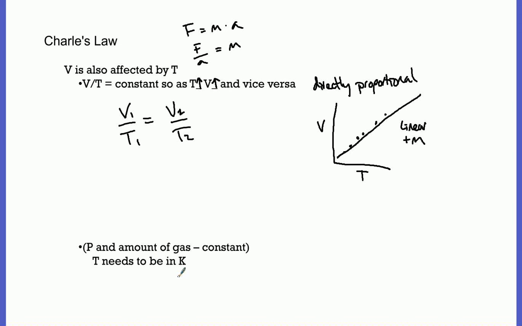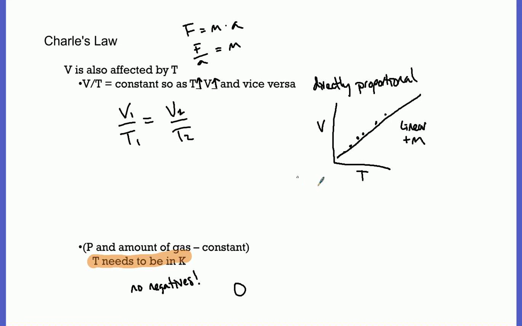But I also have a note there that says the temperature has to be in Kelvin, right? So we've discussed this before actually, why Kelvin exists to begin with, is because there's no such thing as a negative. And we already talked about that. Volume and pressure cannot be negative. If you are multiplying and dividing and you have a negative temperature, you're going to end up with negative answers that can't possibly exist. So Kelvin exists for a reason, right? Absolute zero, the coldest it can possibly get is zero.